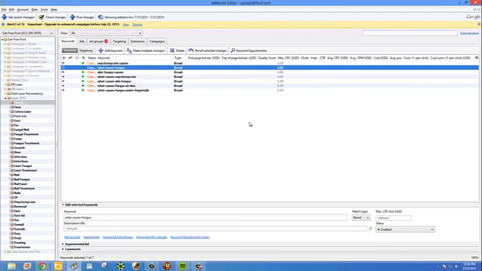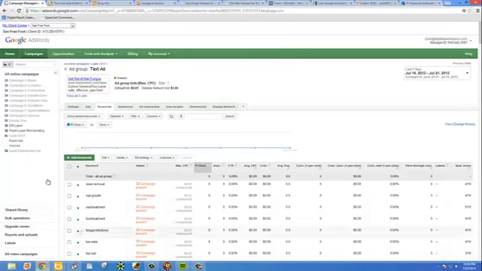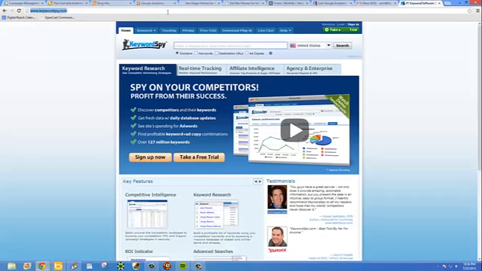What we do to find out what we should be bidding is we go to the internet and we go to keywordspy.com up here. So this is a cool site. If you have some time, you should click around here. You can search by domain, so you can see what keywords and what ads people are running. You can click here and find out all sorts of information about different keywords.